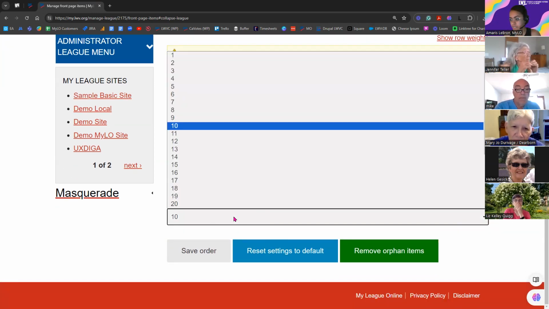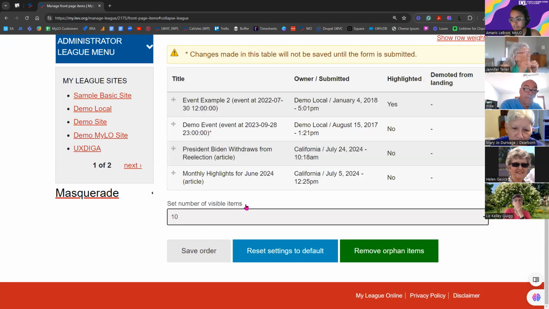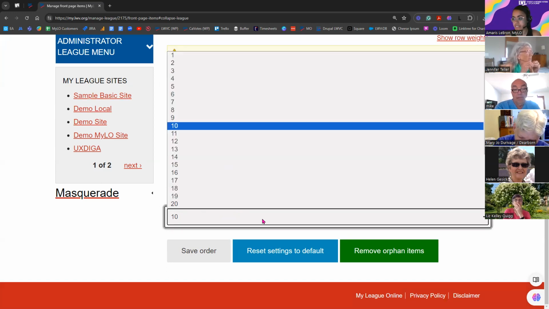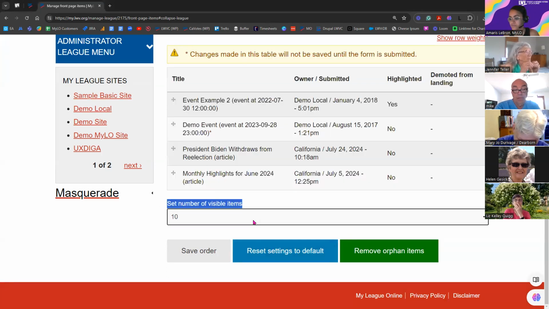Another thing to point out on this page is the set number of visible items. So this is just asking you how many promoted items do you want to have on your front page. Right now we have it set to 10, which is just the default. So as soon as you click save order and you have it set to 10, you're limiting the promoted list to 10.